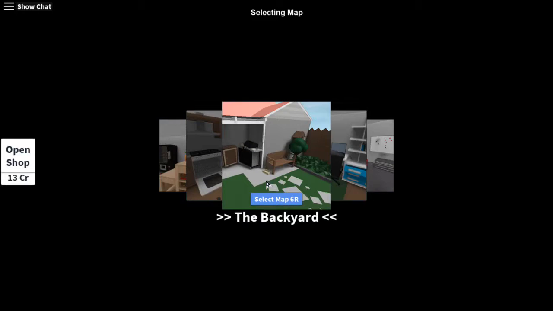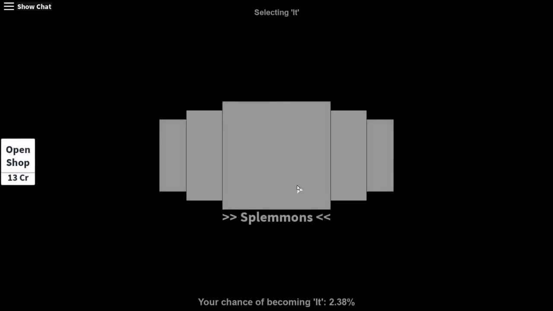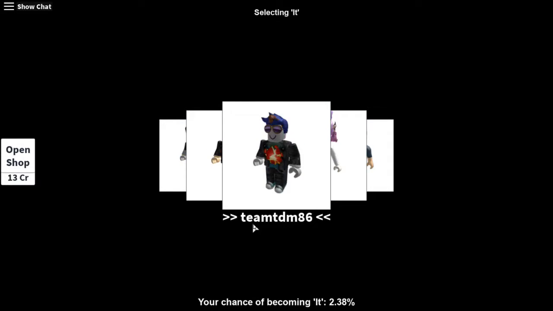Today we are going to be playing Extreme Hide and Seek. Now we are at the store map. Hopefully we don't get chosen. I don't like being the seeker. Please, no. No, not me.